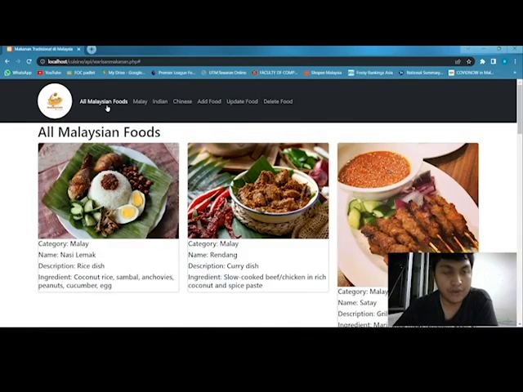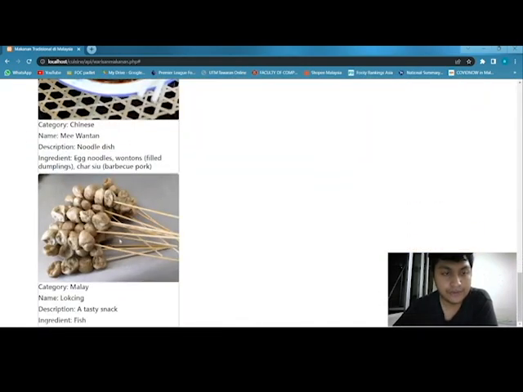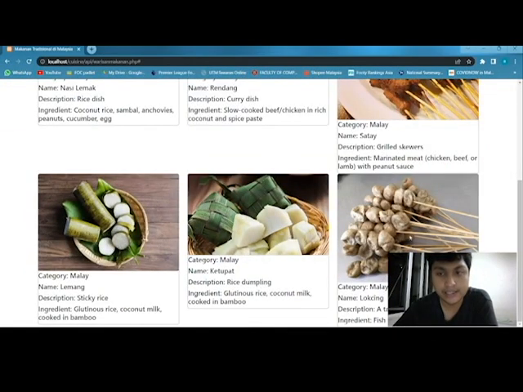When we go over to the list, we can see that our newly added food is right down at the bottom. And then when we hover over to the category, since it's a Malay food, we can go to the Malay food and we can see it is also present here. So that's from the front end view or the web page view.